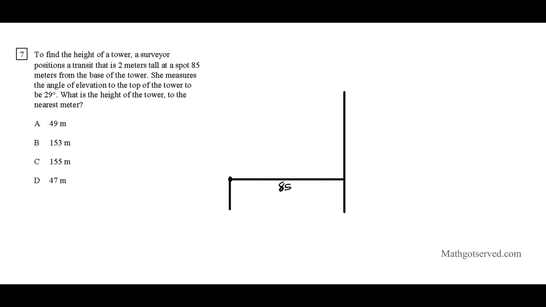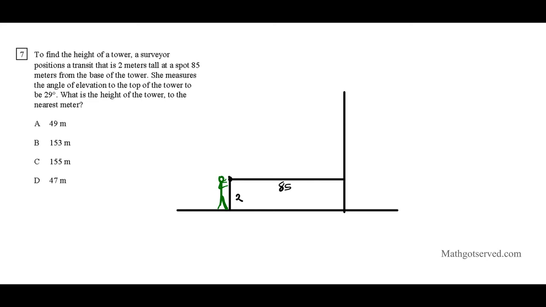All right, so this is the ground right here. So we can even put the legs of the transit. Well, let me not get you confused. So let's just do it like this. So there goes the transit right there. And then we have the lady standing right here, and she's looking into the transit. Obviously, she wants to have it at eyesight, so that's why it is 2 meters off the ground. So the height of the transit is 2 meters.